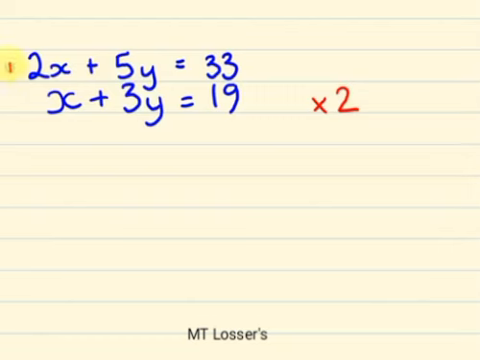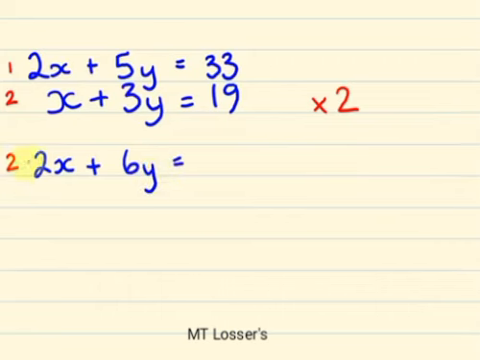And I'm going to just number these equations so we don't get thrown. So what we'd do is we'd do this. So I'm multiplying equation 2 by 2, okay? So I'm going to end up with this particular set of equations. Okay, we're going to end up with x times 2 is 2x plus, now 3y times 2 is 6y, and then 19 times 2 is 38. Okay, you good with that?